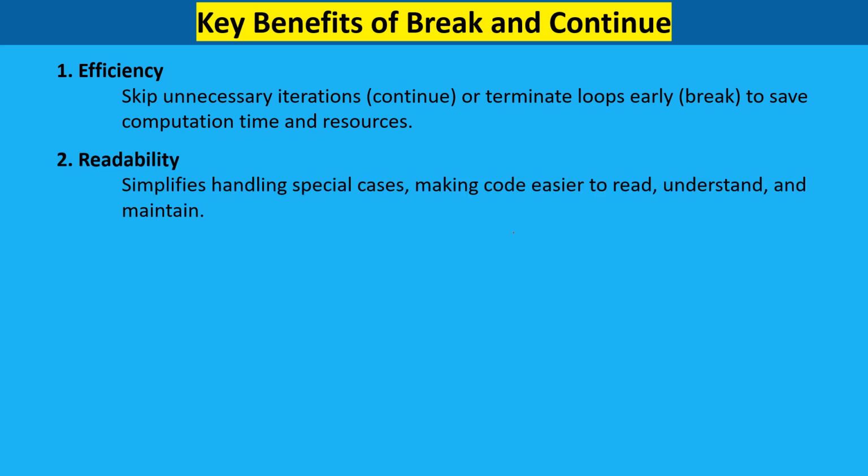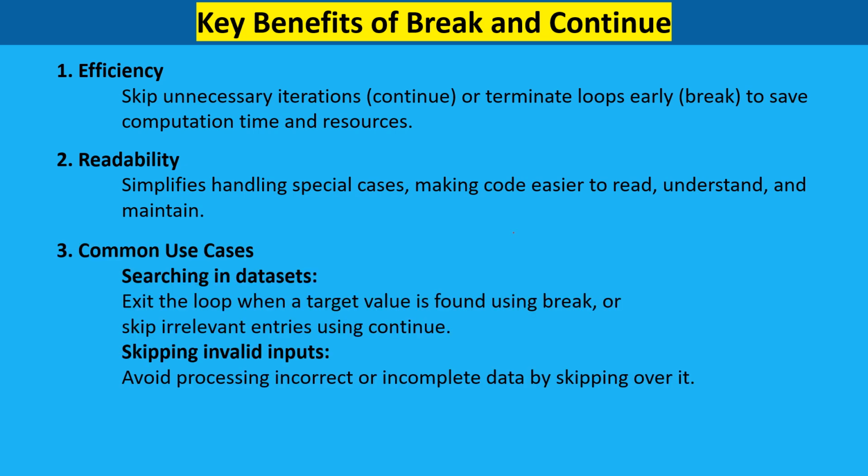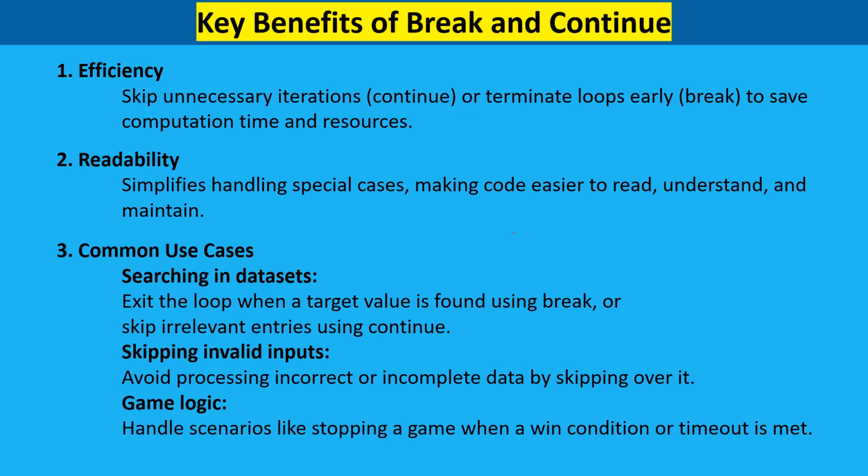Readability: code with clear logic is easier to debug and maintain. Instead of embedding multiple conditional statements, break and continue streamline the flow. For instance, skipping invalid data entries with continue avoids cluttering the loop body with additional checks, enhancing readability. Common use cases: searching in datasets, exit the loop when a target value is found using break, or skip irrelevant entries using continue. Skipping invalid inputs, avoid processing incorrect or incomplete data by skipping over it.